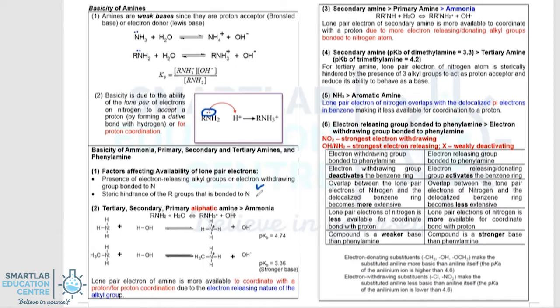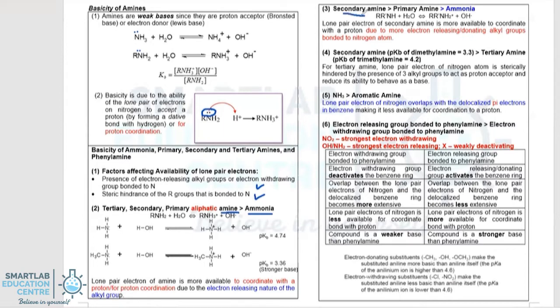act as a proton acceptor. The second is to examine the various groups bonded to nitrogen, whether they crowd around the nitrogen and sterically hinder the nitrogen atom from using its lone pair electrons to form coordinate bonds with protons. So firstly, we can establish the relationship that all amines will be a stronger base than ammonia, primarily because they are bonded to at least one electron releasing alkyl group.